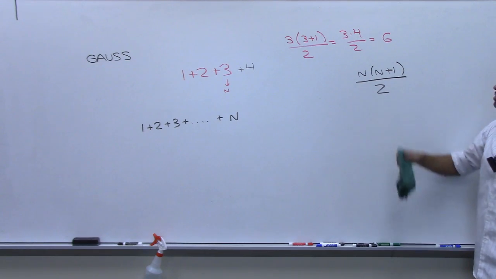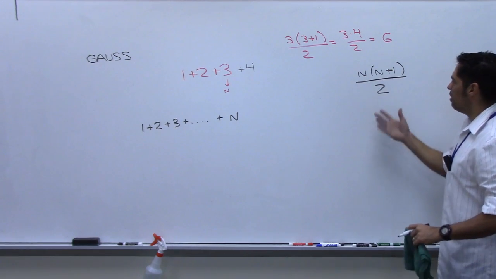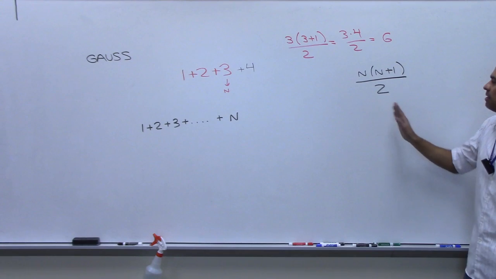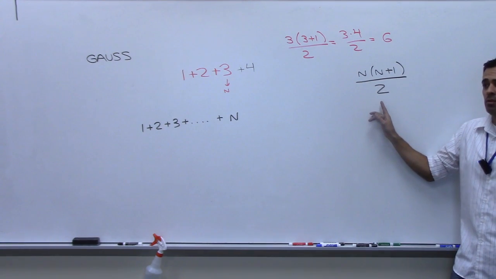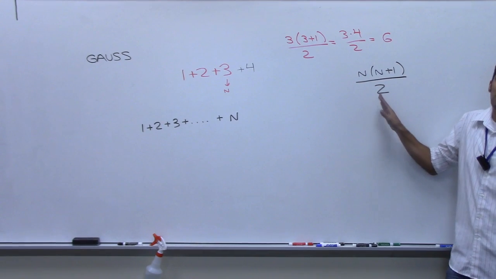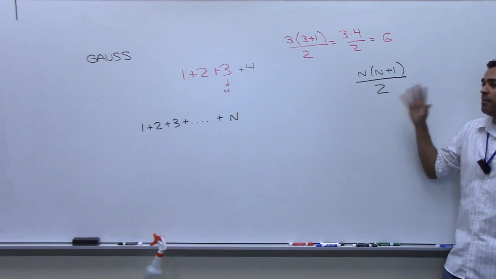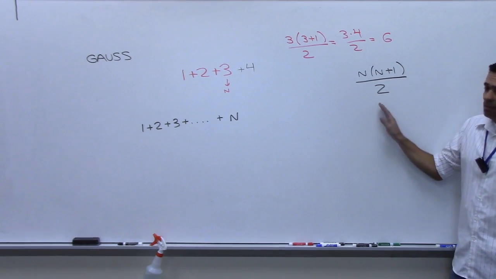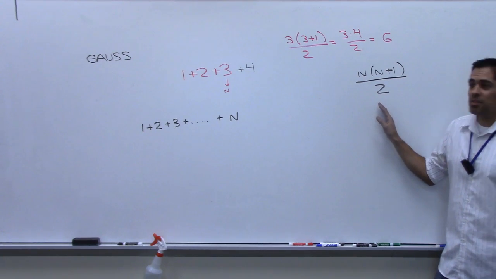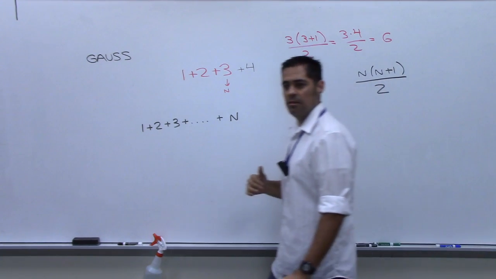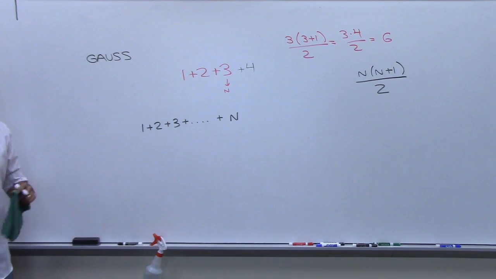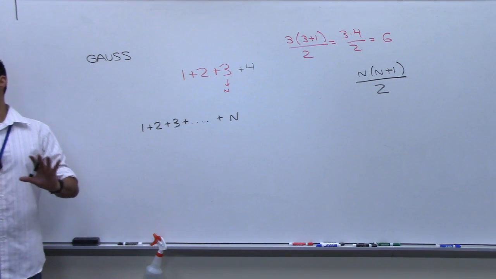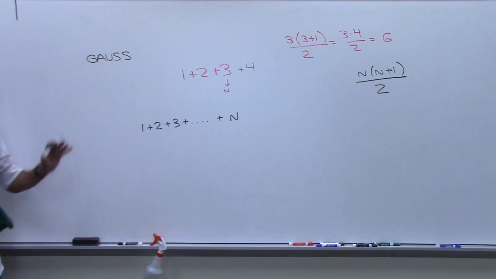Okay. So the teacher turns this over, looks at it, sees the formula, and actually the teacher knew what this was, because this formula was what was known. So Gauss did not come up with this formula, he wasn't the first one to ever discover it. But the teacher was like, where did you see that? Okay? So Gauss, the story goes, and I don't know if the story is really true, but Gauss did so many absolutely incredible things in mathematics, it's not a stretch. He was a prodigy, a genius.